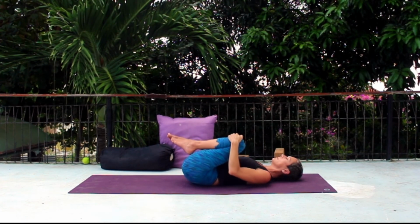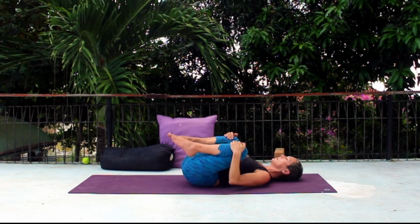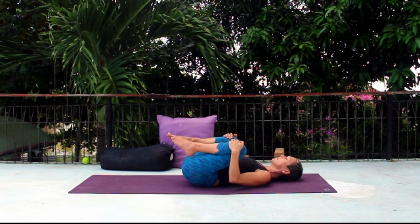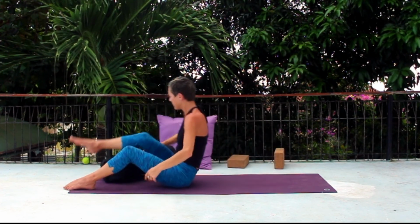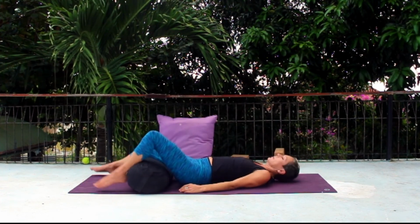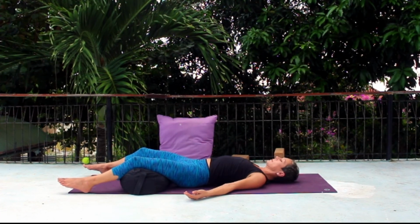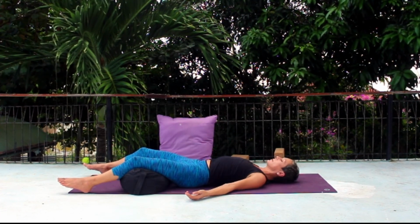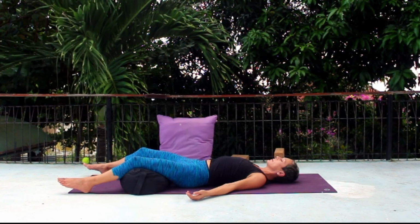Before we take our final shape, our Shavasana, maybe you like some padding under the knees, or the legs can be in any position that suits you, rolling back your shoulders to create some space from the shoulders and ears. Also spreading the shoulder blades wide to open the back of the heart.